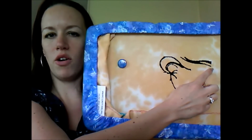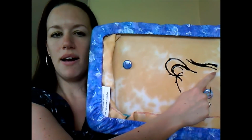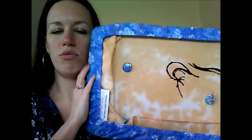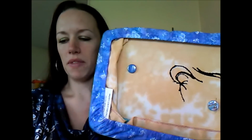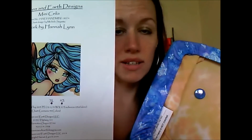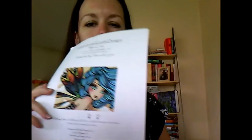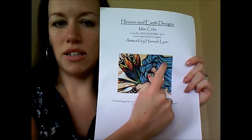I originally started on page 4 on the top right of the design, but since then they have altered the rules a little bit and they have clarified that you really need to stitch a full page to participate in the challenge. And as you can see, the top right corner has a few hundred stitches of background, and since I'm leaving those out, page 4 would not qualify, so I've moved a page to the left and I'm now going to stitch page 3, which is this page.